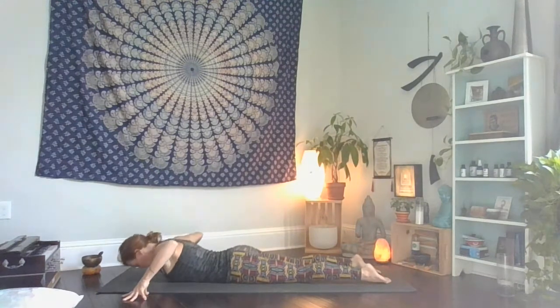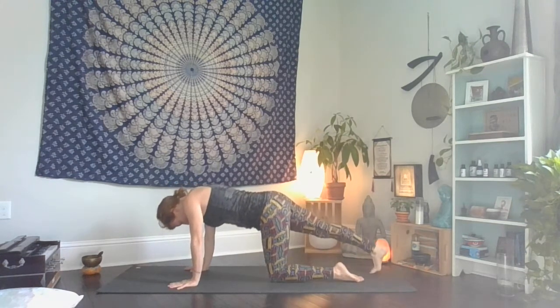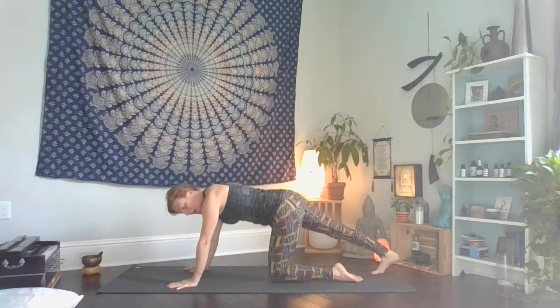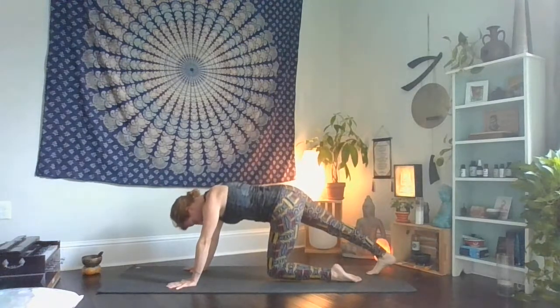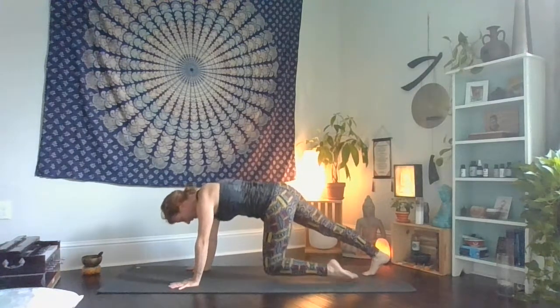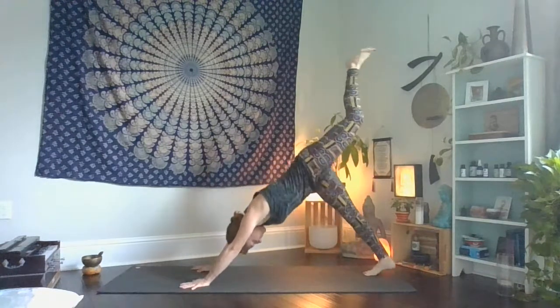And then gently lower back down. Plant the hands underneath the shoulders. Come up to all fours. Right toes are going to come behind you, and press into the right heel so you get a nice little calf stretch here. And then draw the left knee in, cheetah pose. And then three-legged dog.